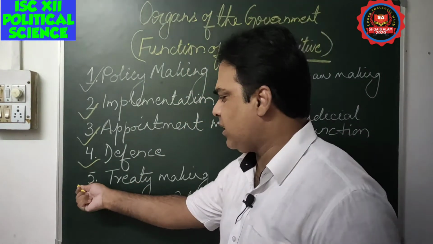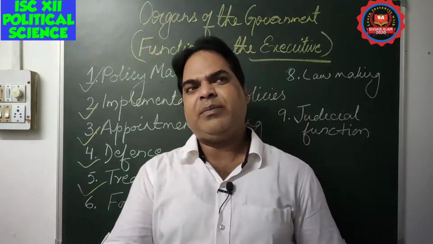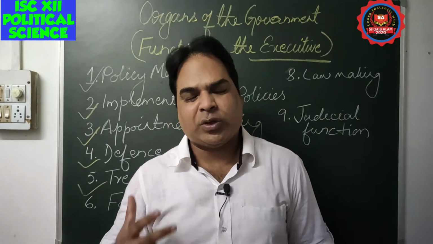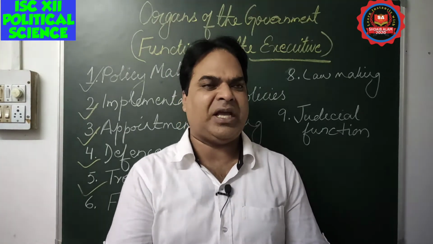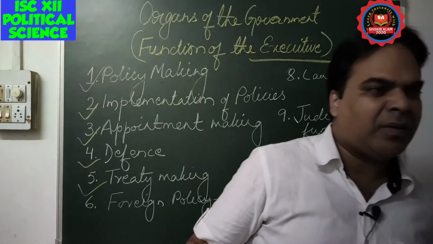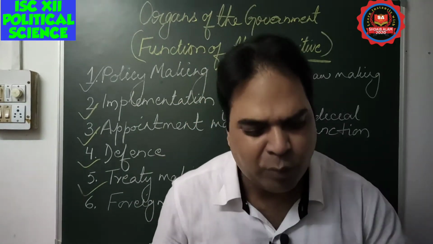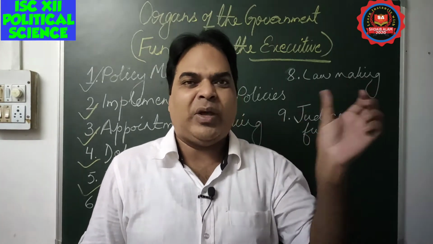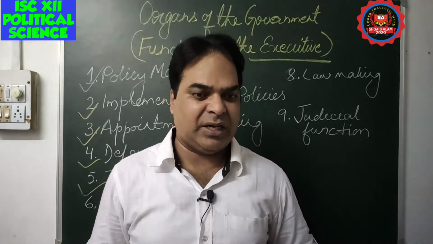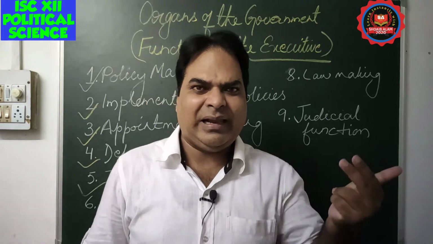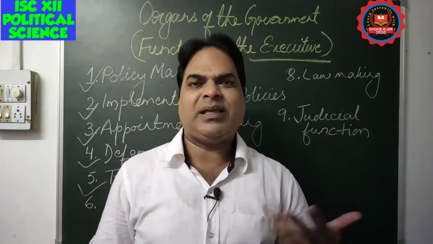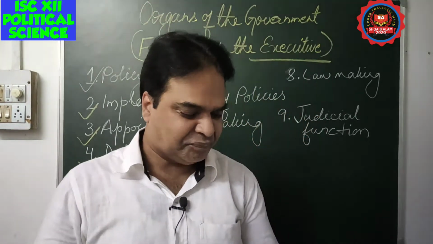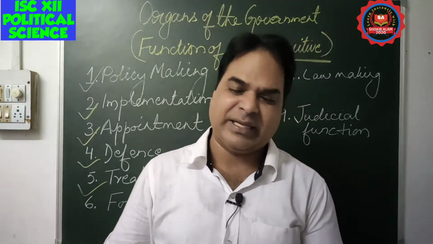Here I also discuss treaty making. Treaty means agreements with different countries. What type of treaties should we conclude with China, America, Russia? We have a number of countries all over the world with whom we have very good relations, and with some countries we don't have relations, but still sometimes we make an agreement, right? Trade agreements are there, nuclear deals are there. Deal, agreement, all these are the same. Without agreement, nothing is possible. So all these decisions are taken by the executives.